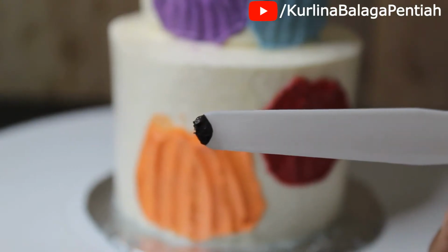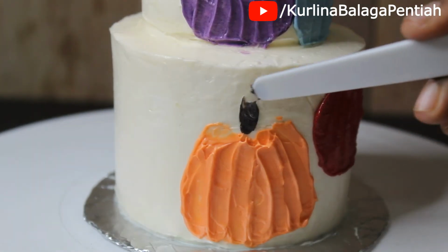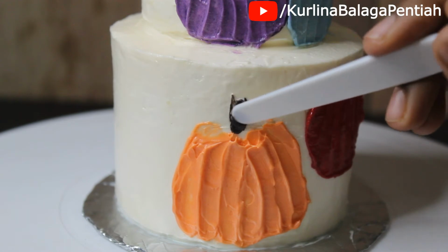For the stem part of a pumpkin, I just grabbed some brown buttercream on my palette knife, and then I'm just outlining the shape of a stem.